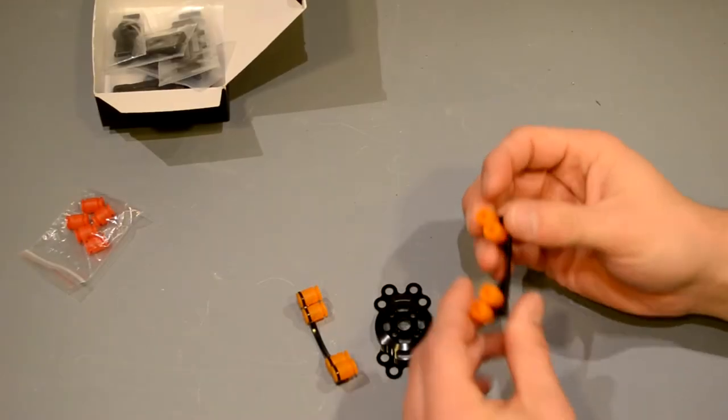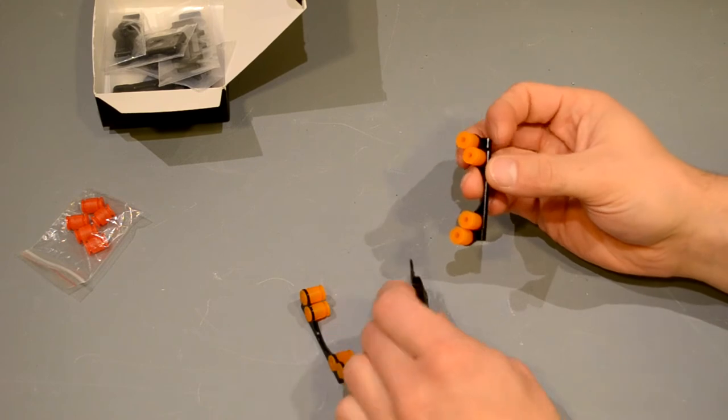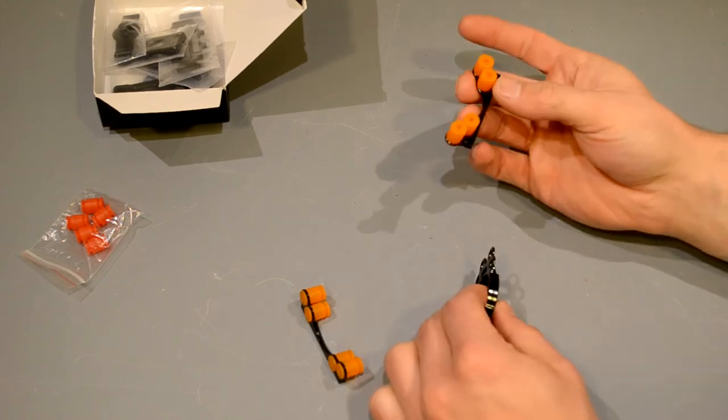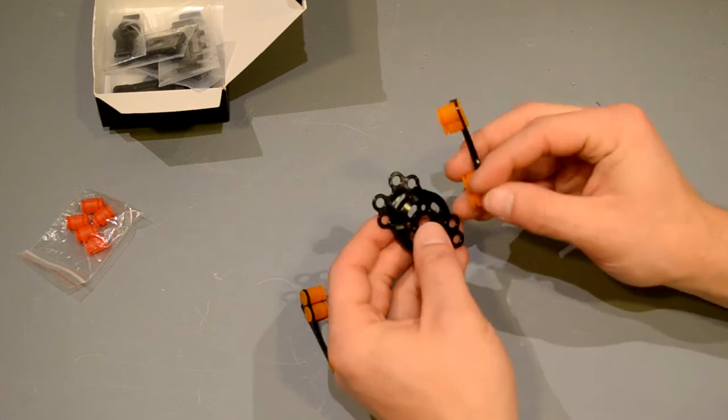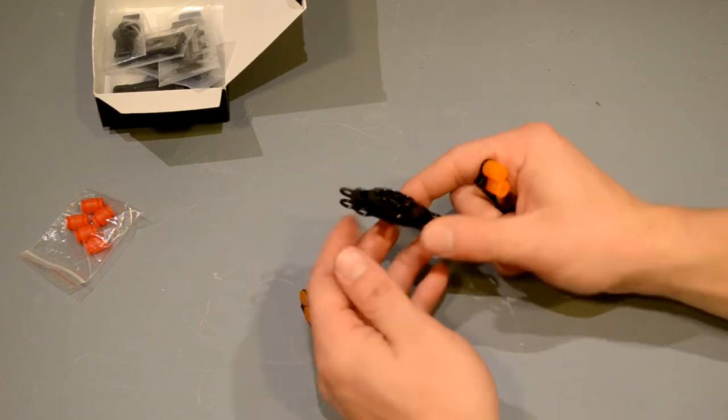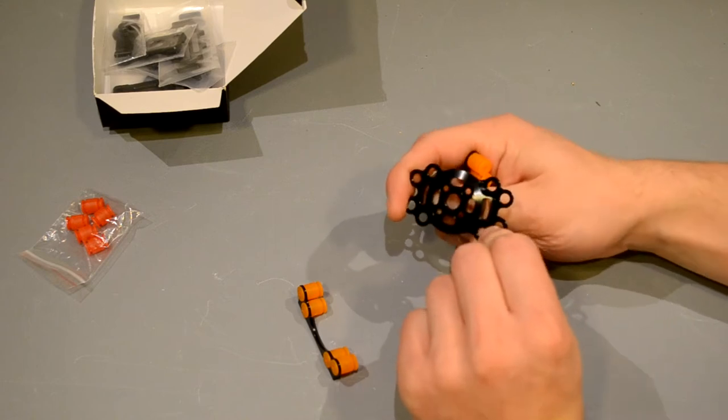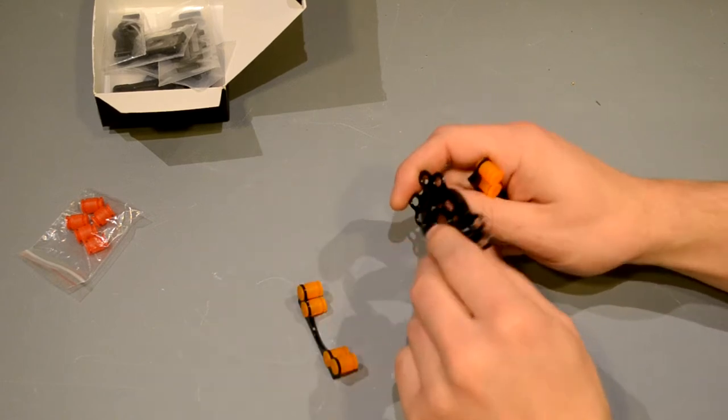All right. So now that we've got the dampening little cylinder things installed on the brackets that go onto the frame, I should show you guys how these fit into place. Now, it's a push-pull configuration, and here is the motor mount plate for the tilt axis of the gimbal.